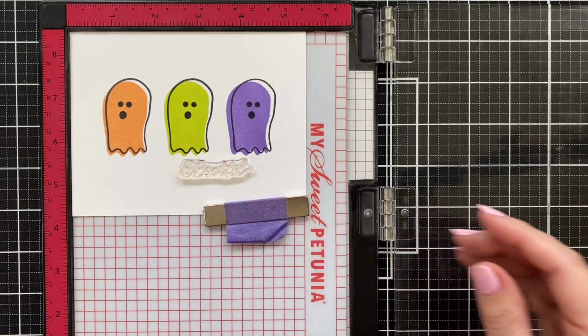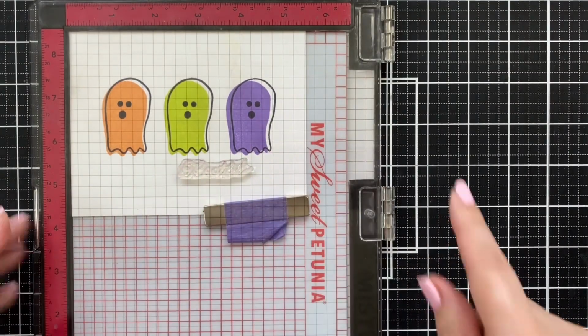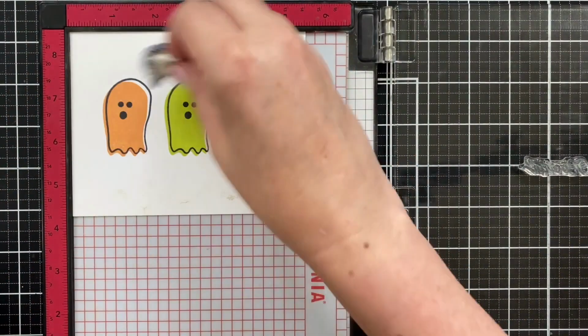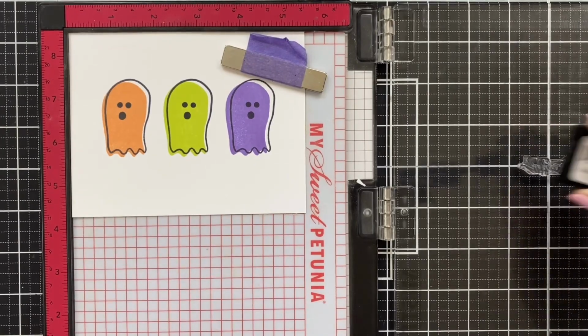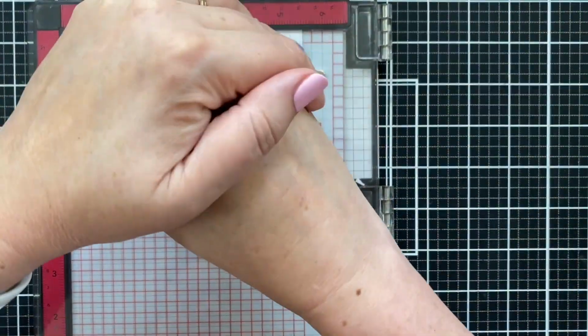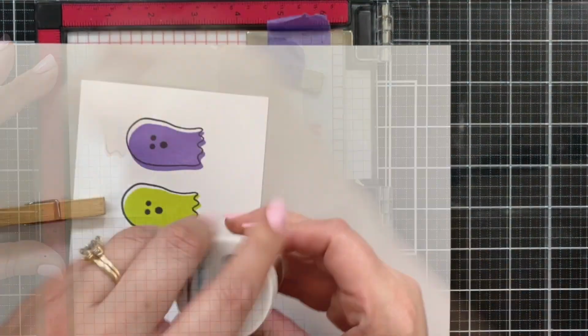So here's what I'm going to do. I'm just going to stamp the Beautiful, right? Just going to pick that one up. I'm going to prep the cardstock here with some anti-static embossing magic powder and ink up the stamp with the clear embossing ink. Now I'll stamp that down, give it nice even pressure, not too hard. I don't want to smush it down too hard there.